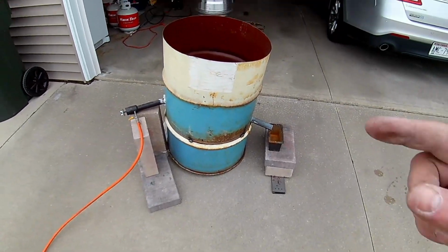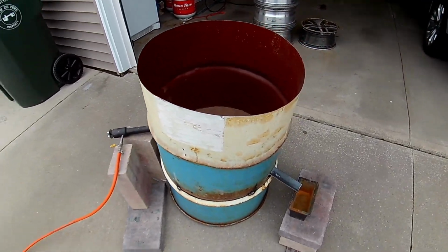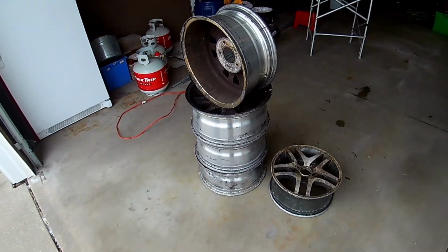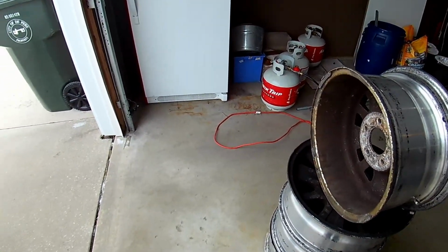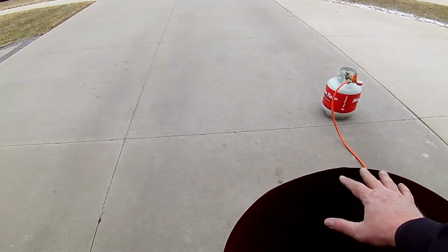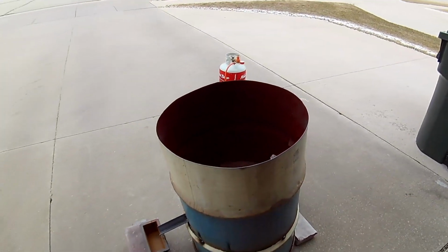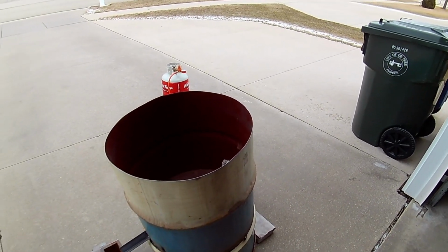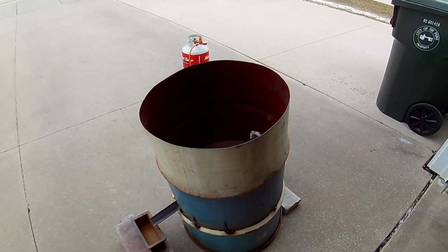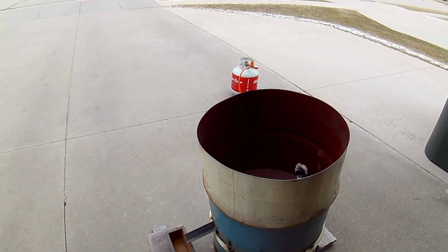So the wind is blowing that way. Pretty stiff breeze. It's freaking freezing today. And this is what we're going to try to do. I don't really have anything to put over this other than some kaowool, which isn't going to hold too much in. I don't have any sheets of steel or anything. That's something I'm going to have to get. So if I have to throw an extra torch on this thing to get it to melt, that's what we're going to do.